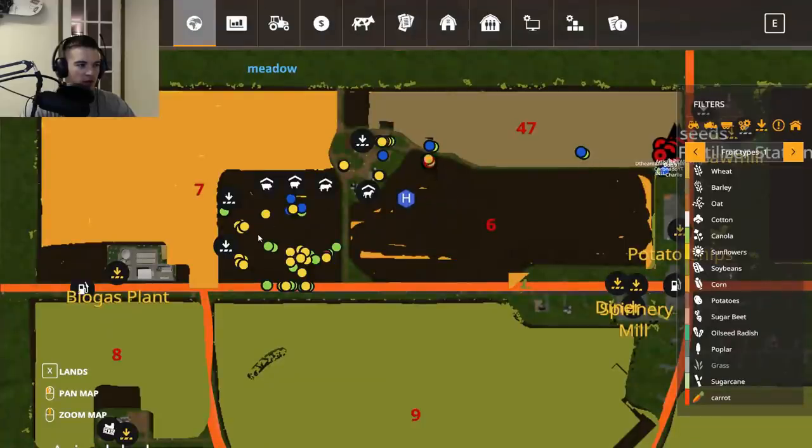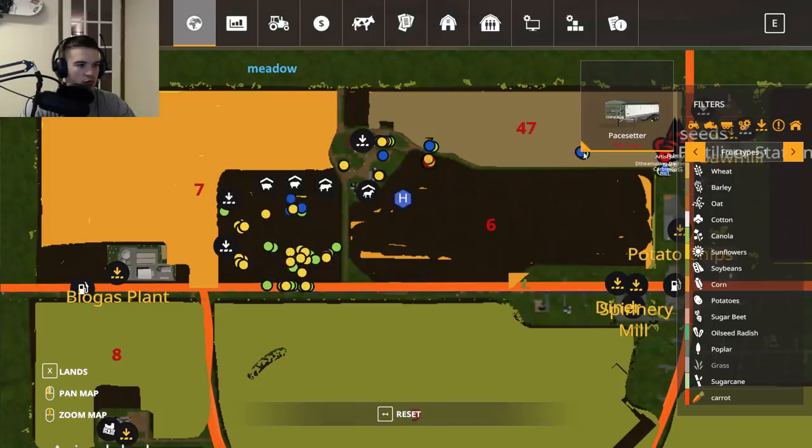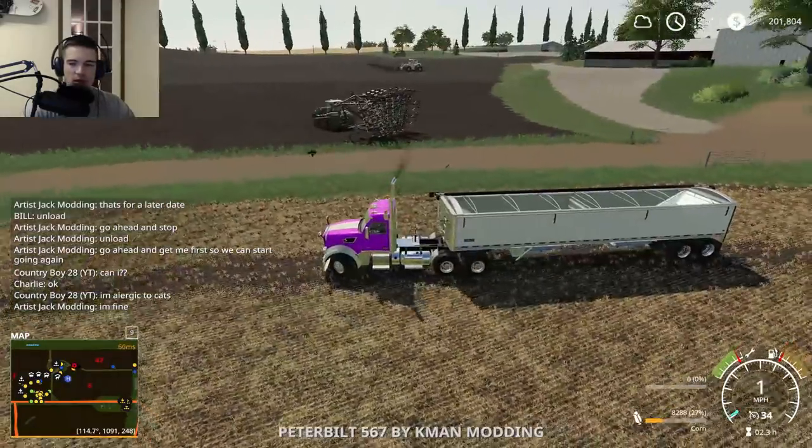All right, I'm just gonna leave that there running. We can do that later. I'm just gonna unload the pink one, put it away. We don't really need it right now.